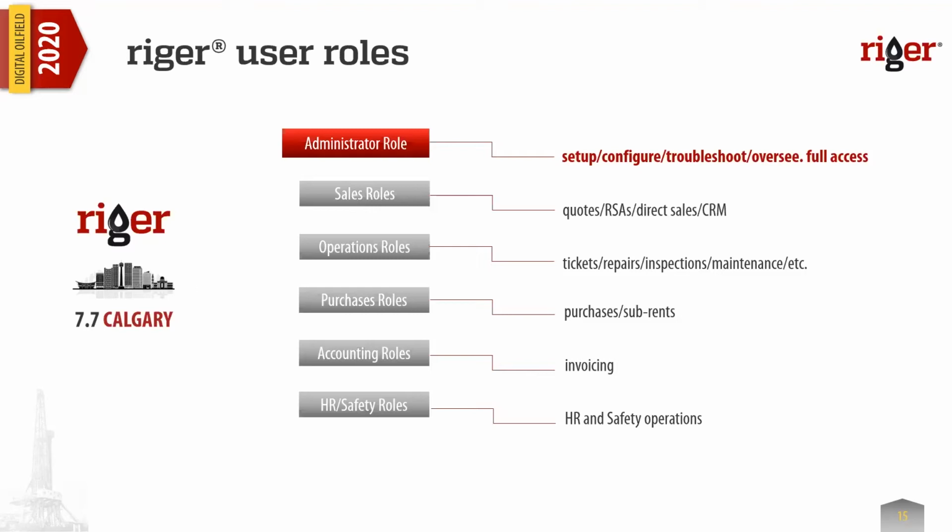The next major category is the sales roles. So we have 2 sales roles, and we will get into the actual roles in a few minutes. But in this category, the sales roles will actually work with all the sales documents, the quotes, rental agreements, contracts, sales invoices, sales shipments, etc., and will be accessing the new CRM module. The operations roles category, obviously a very important one, will deal with all the ticketing, all the dispatching, maintenance, repairs, inspections, assemblies, etc., and all those functions that we have incorporated in RigER.